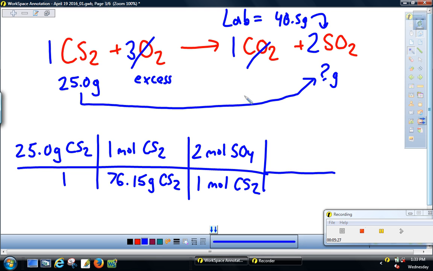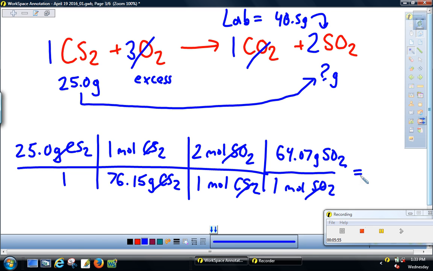And then the last step is to multiply by the molar mass, since the sulfur, oops, I got talking there and I put the wrong number of oxygens as SO2. So sulfur dioxide, 32.07 plus 32, 64.07 grams of SO2 per mole. Units are canceling, so go ahead and pause this, see what you get as an answer, and then unpause. Welcome back. 42.1 grams of SO2 in theory can be produced from 25 grams of CS2.